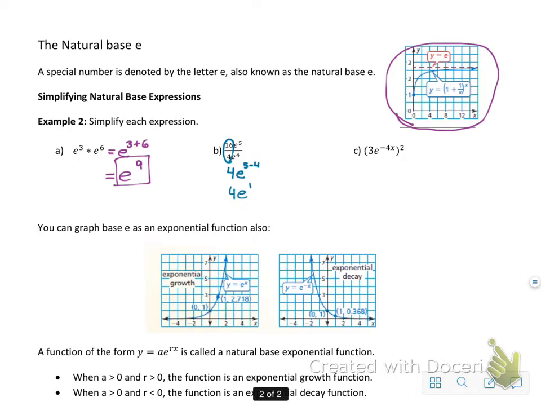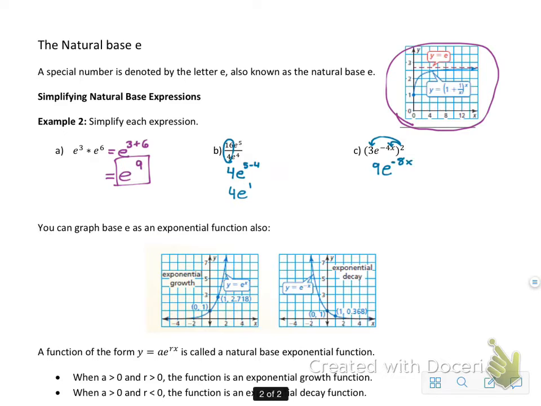That's the same thing. Now, what do you do if you have a power raised to a power? Well, then you multiply your exponents. So the first thing we have to do is remember that this 3 is also 3 to the first, and this 2 is the exponent, and then it applies to this. So we're distributing it in, but as an exponent. So we have 3 squared, which is 9, and then we have e to the negative 4x times 2. Well, negative 4 times 2 is negative 8.